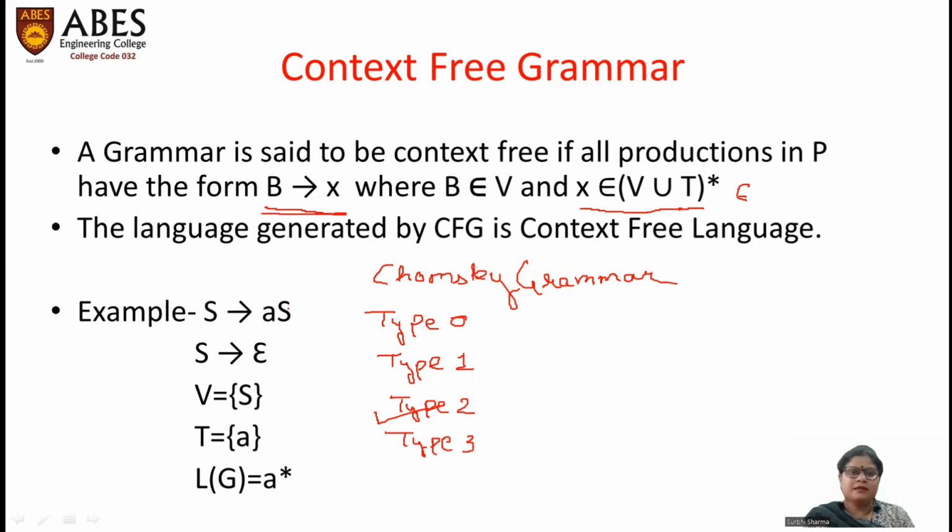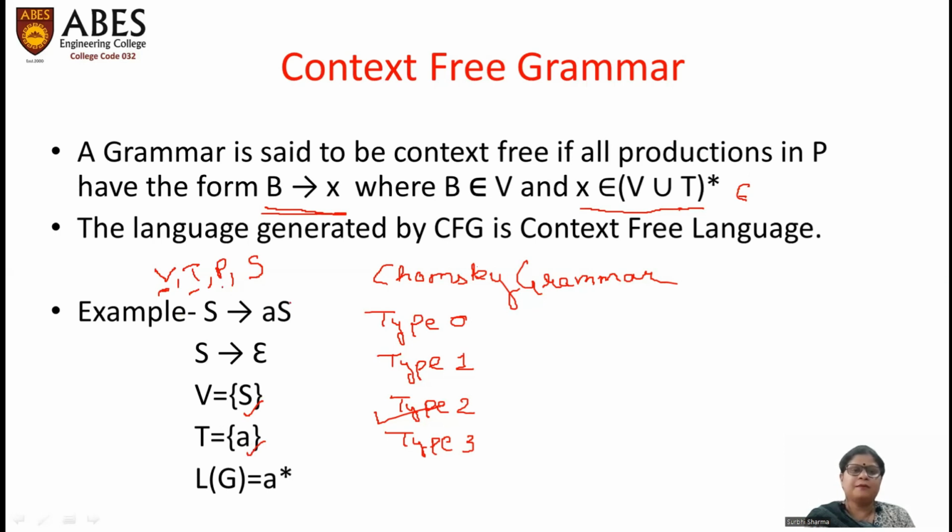Now let us understand this with the help of this example. This is a grammar which is context free. So we should first identify the four tuples V, T, P, S, right? Variables: what are the variables used in the grammar? Only one variable is there, which is capital S. What are the terminals used here? There is only one terminal, small a. So we can see the differentiation between variables and terminals here. Variables are written with capital letters and terminals are written with small letters, right?